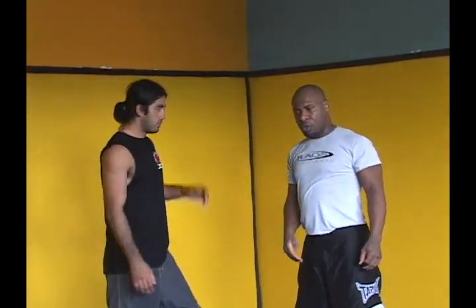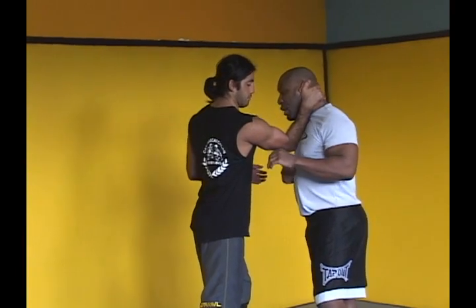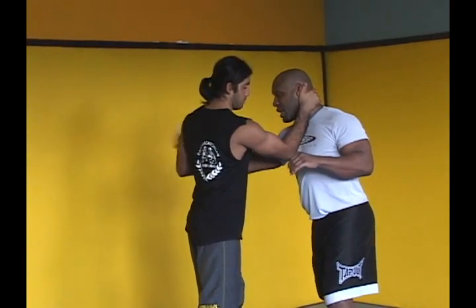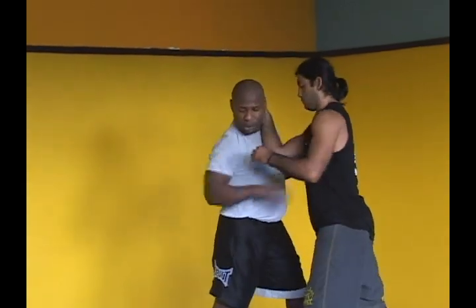Now I'm gonna show the defense to it. And there's a couple, they kind of coincide with what we saw earlier, but at the same time, one of the defenses sets up something else. The first one is, if he's got it on this side, he's in here, step right here real deep. The first thing I can do, vale-tudo, I can basically try to block from getting hit over here with this hand. Try to go to his bicep over here.